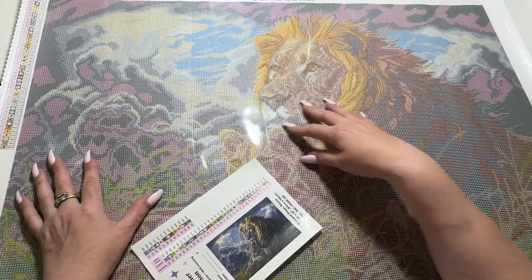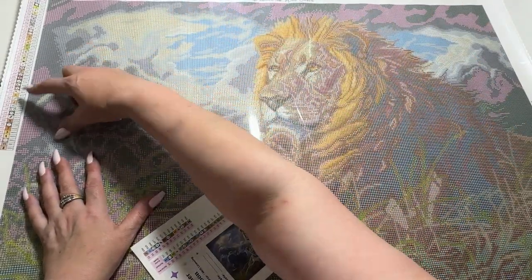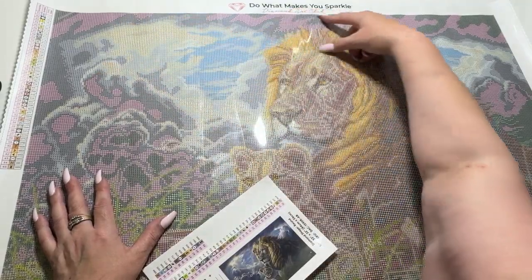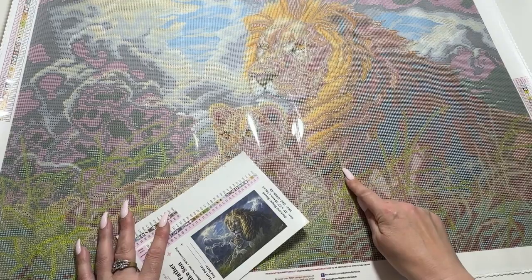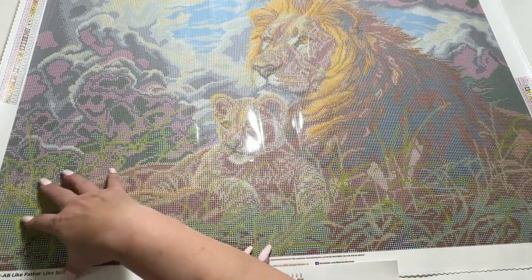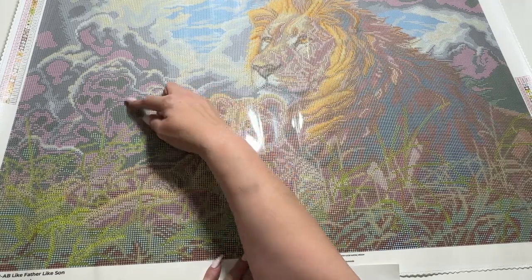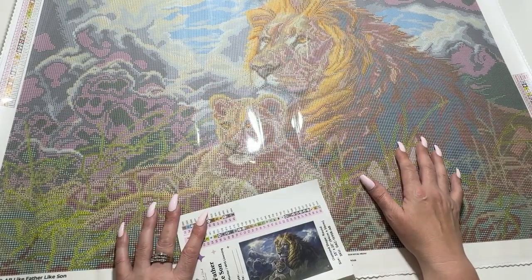In here is confetti. There is colour blocking patches up here. There's a bit of colour blocking here. This is pretty much confetti, guys. And there's little bits of blobs of confetti in there.